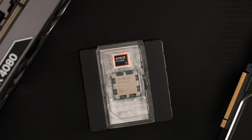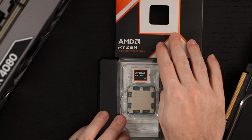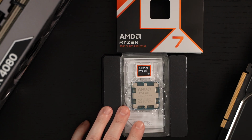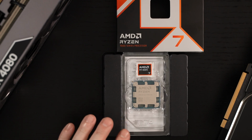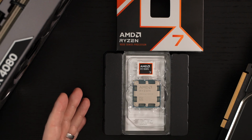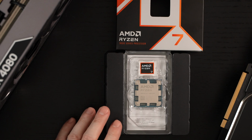But then in addition to that, it's all about its efficiency, right? Because that's really the big deal. If you've looked into benchmarks with this chip, then you see that it not only matches Intel's top of the line, or I'll just say the 14th gen i9, but in matching it, it's doing it at nearly 100 watts less on that performance. And of course, that varies by game.